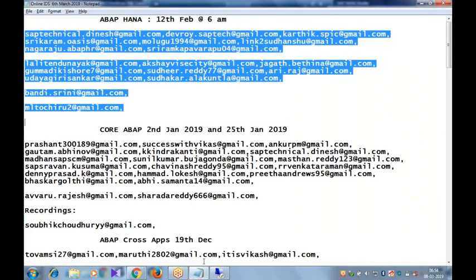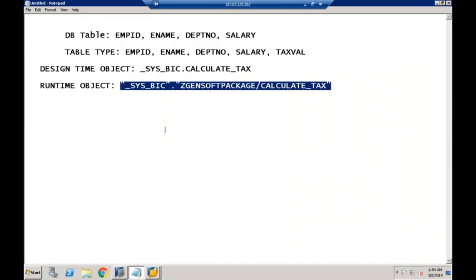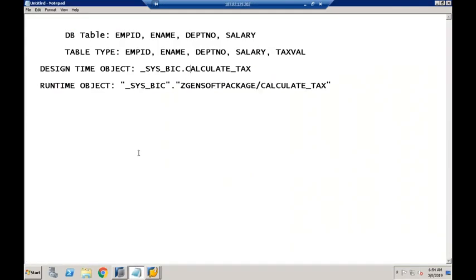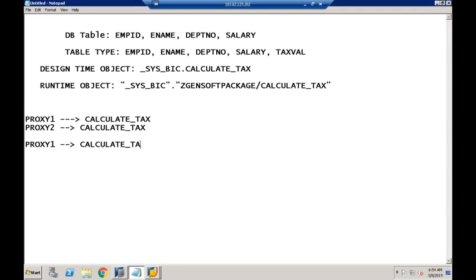Okay. So one second. Assume that this is a procedure now. What I'll do, I'll create proxy one, for example. This proxy one, I can associate with this procedure, calculate underscore tax. Then I can create proxy two. This also I can associate with the same procedure, but it is not required; already a proxy is available. Now you are saying proxy one, again you want to associate with another procedure like calculate underscore tax two.